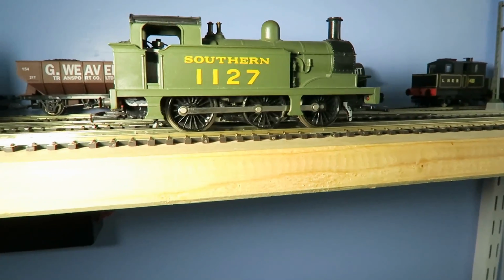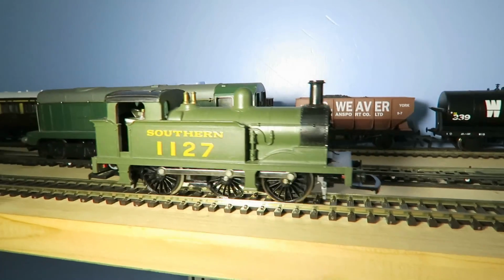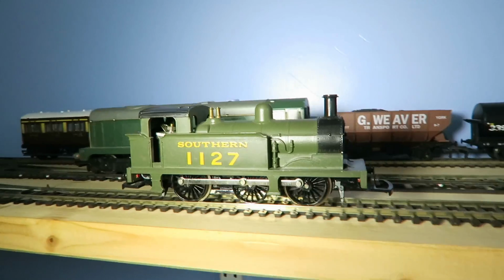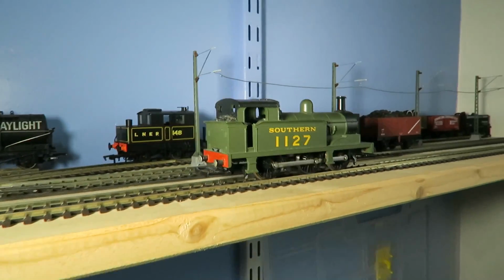Then they were rebuilt to the R1 class from 1910 to about 1922 by Wainwright, and shared some similarities with his H class, but they carried on doing light duties and shunting. Good capable little 0-6-0 from the Southern.